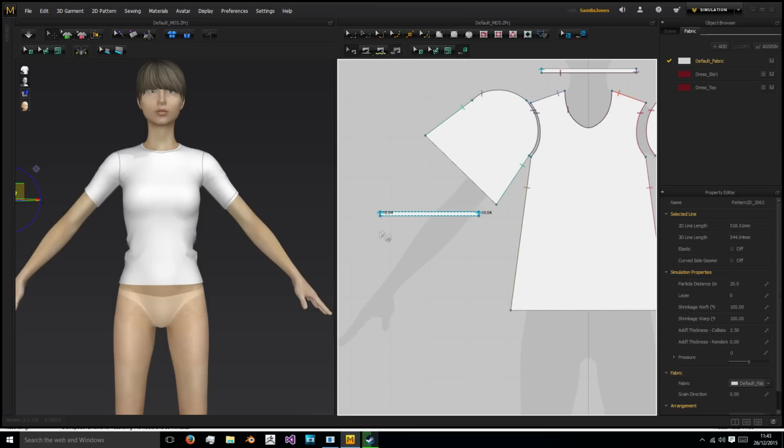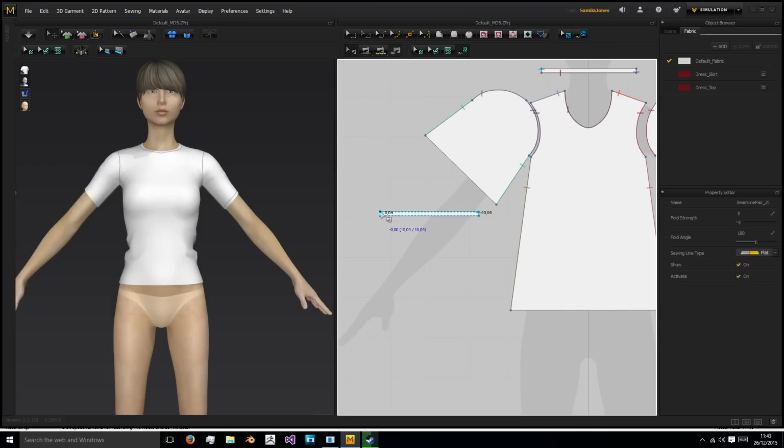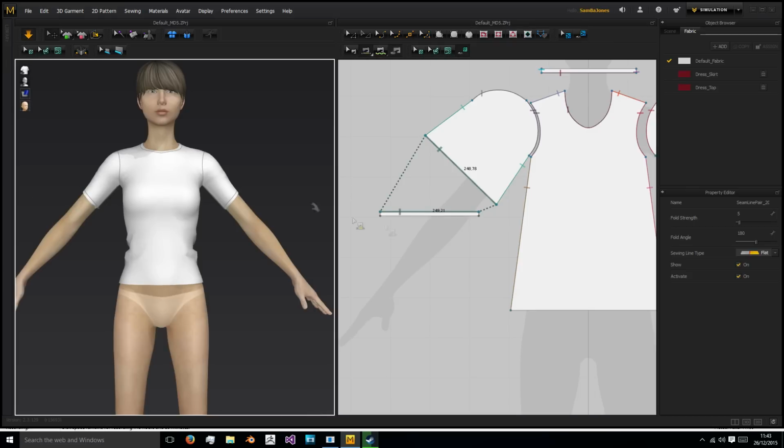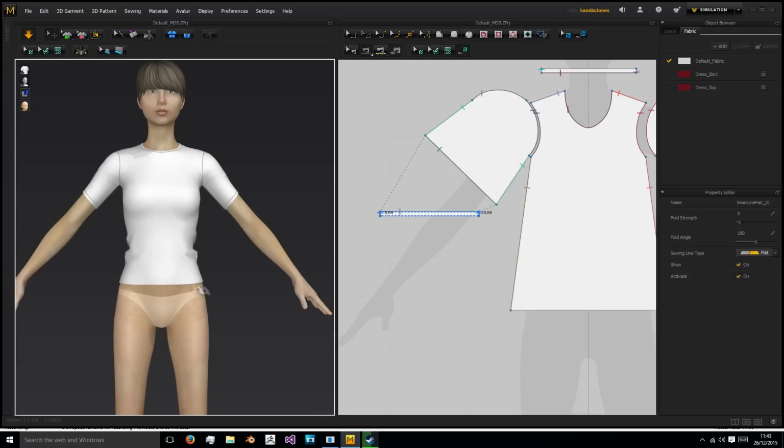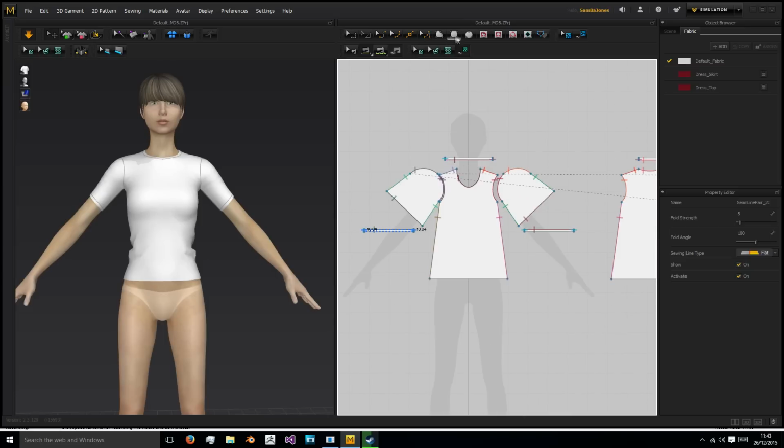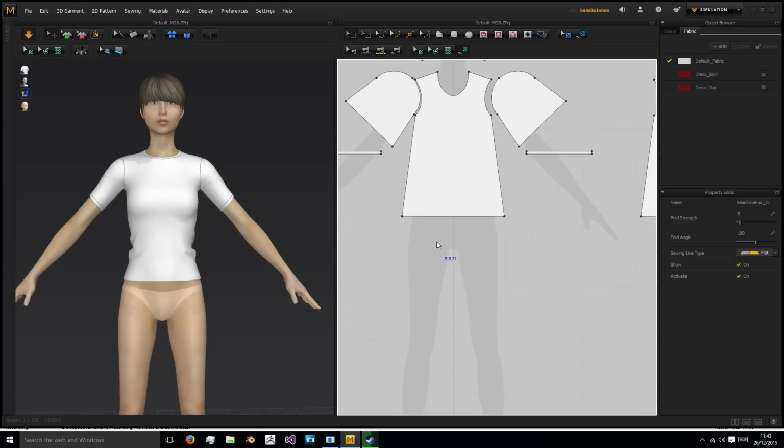So to repeat for the next sleeve, it's simpler to just copy and paste it. Sew it to the sleeve, simulate, and sew the ends together, simulate. And we have our sleeve, and then the bottom of the t-shirt is pretty much just like the top of the collar. Get its length, 392.4.